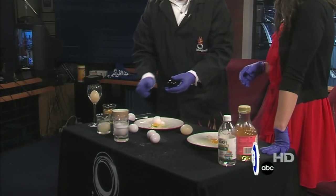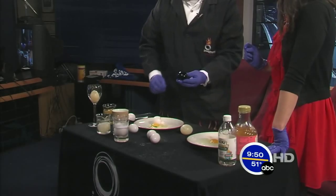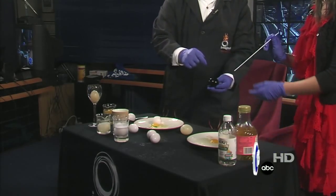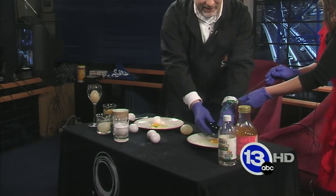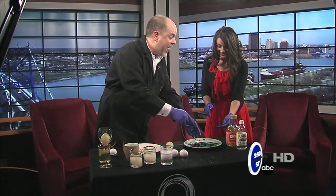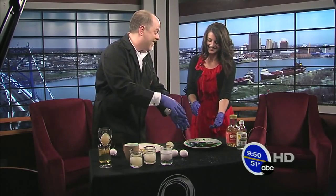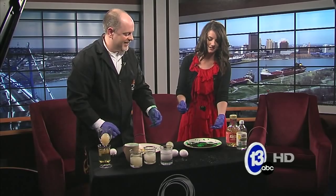Last night I took one of these naked eggs and soaked it in some green food coloring. This is very Easter-like. I'm going to have you pop that. We're going to see if the innards are actually green. Yes, they are — they are very green. That proves the whole point that the food coloring is actually moving through the membrane and making the inside green. And here's the membrane of that one — bright green. Isn't that cool?